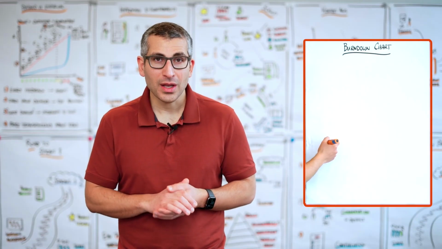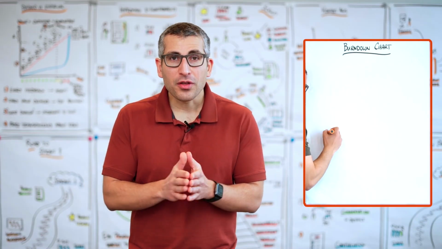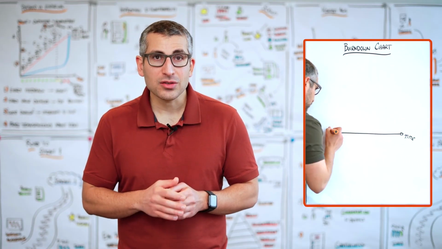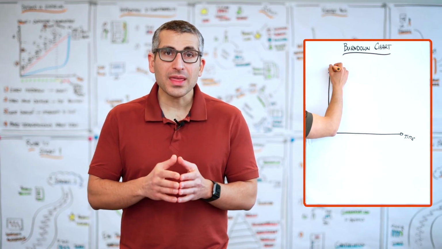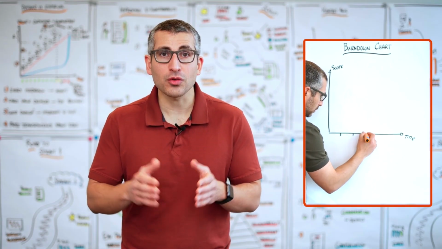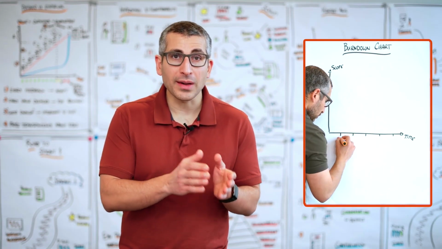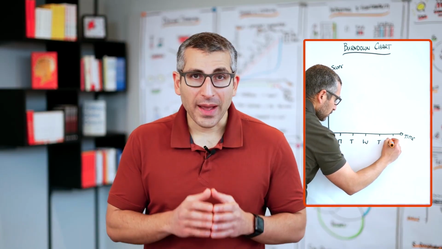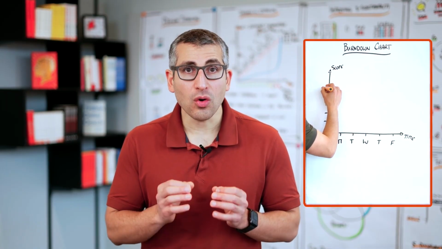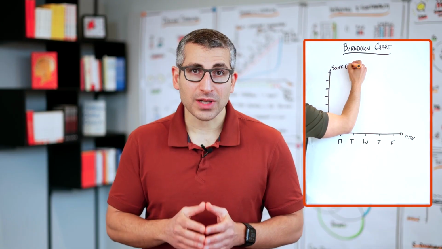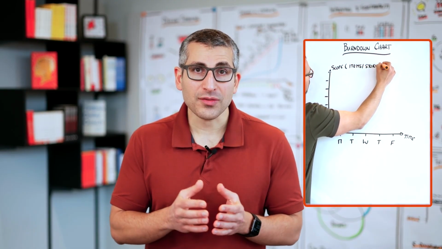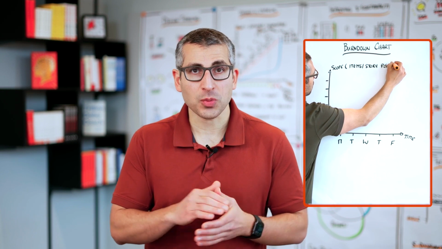Fairly simple. You have two axes. On the horizontal axis, you have the time, and on the vertical axis, you have the scope. When we think about the time, it can be the different days. For example, if you run a one-week sprint, you would have Monday through Friday. On our scope axis, we have either the number of items that we have selected, or if you have estimated those items, we would have the sum of all the story points that you have selected for this specific sprint.